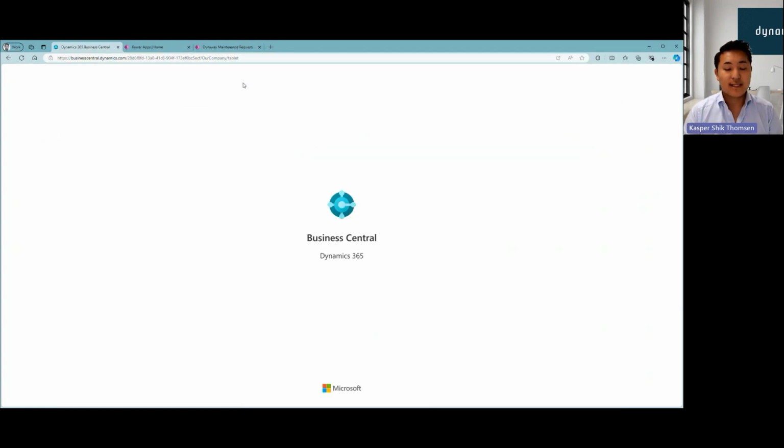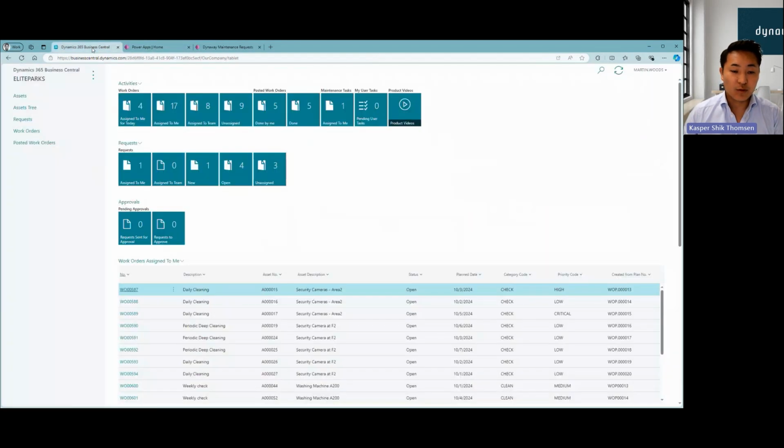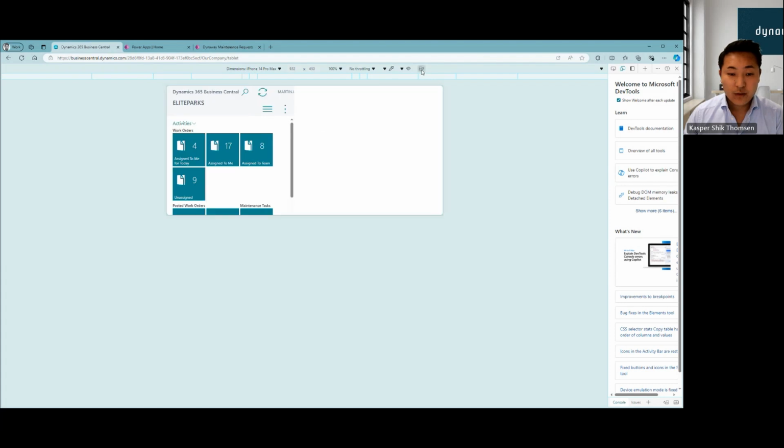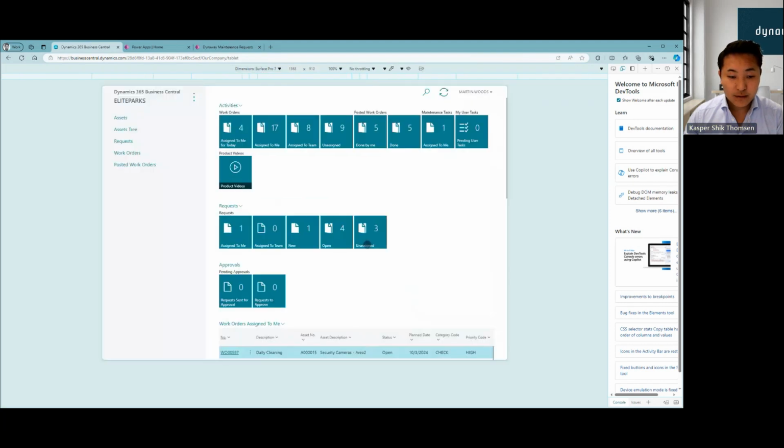So what we use is the standard Business Central mobile app. We also, again, as you saw before, have a variety of different types of these Power Apps that are more limited to a specific operation, but is also very, very user-friendly because it's so simple. So now here I'm still Martin Woods. Let me just make it into a Surface, because we are Microsoft fans. Here you go. So if this was a tablet, this is how the technician's role center could look like, right?